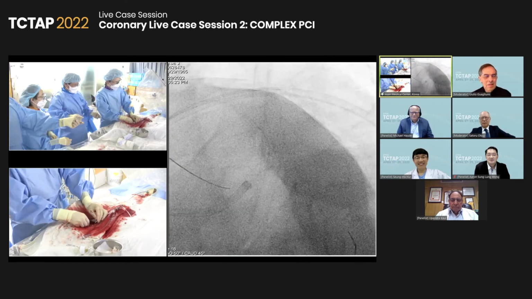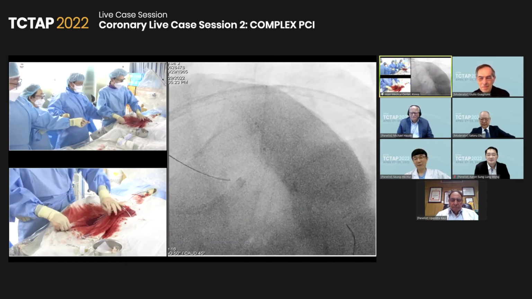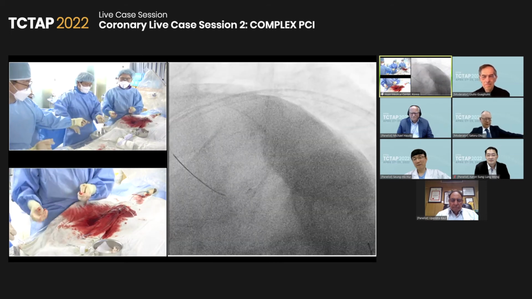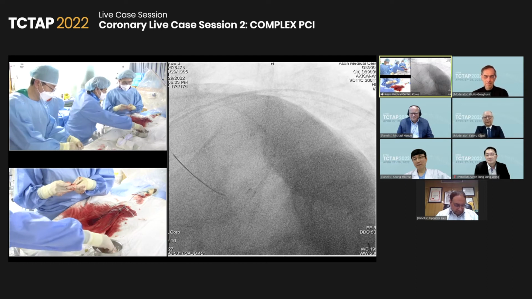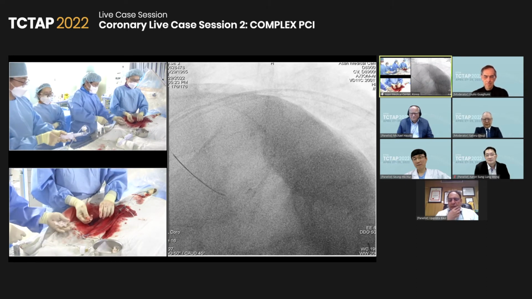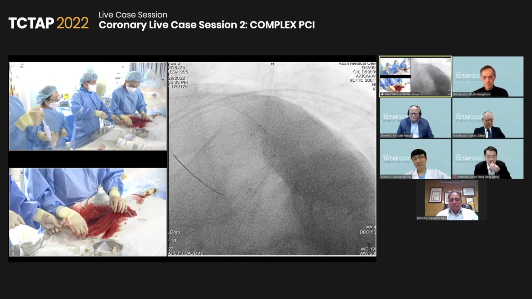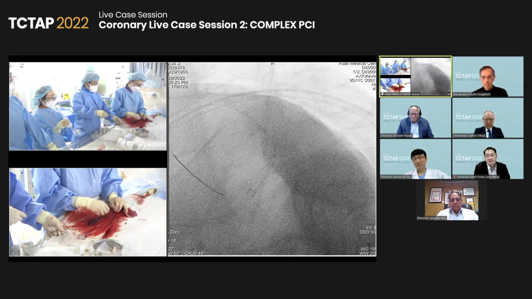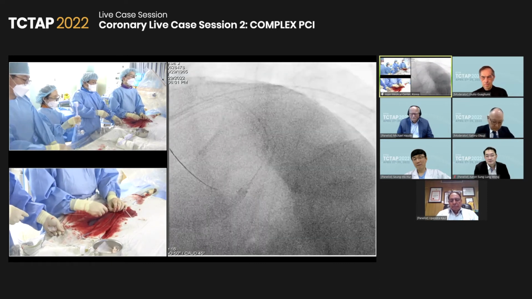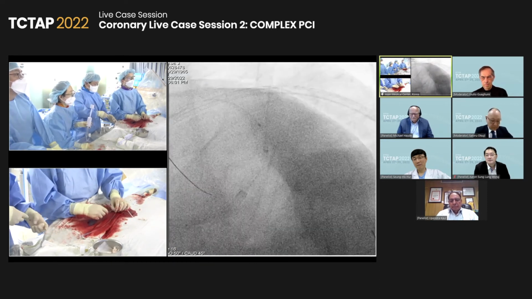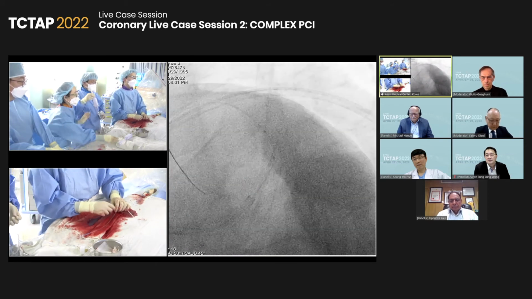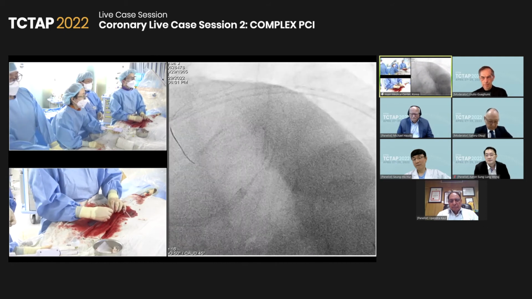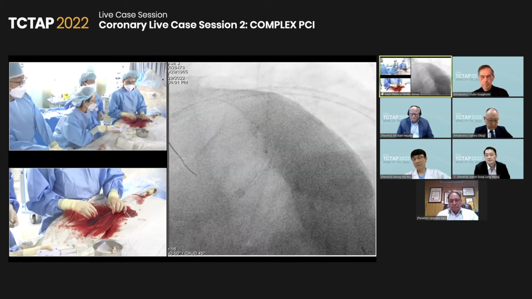We just applied the 4.0 NC to maximally dilate and keep the safety of the left main ostium. And then we rewired to the circumflex with the conventional Sion wire. Because we applied very high pressure at the circumflex ostium, the rewiring was not difficult. And now this is a 2.5 NC balloon to open the ostium of the circumflex with the anchoring 3.5, 8, 10.